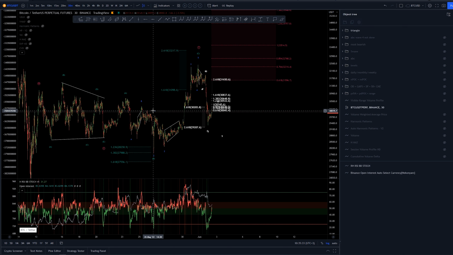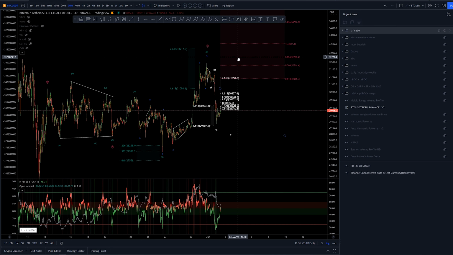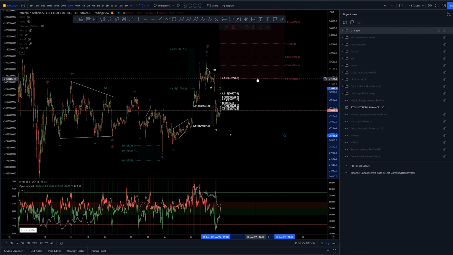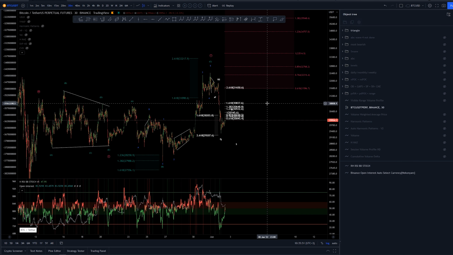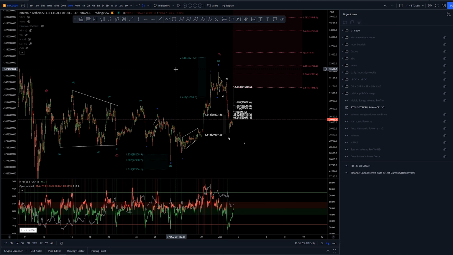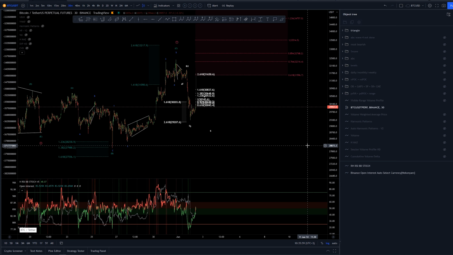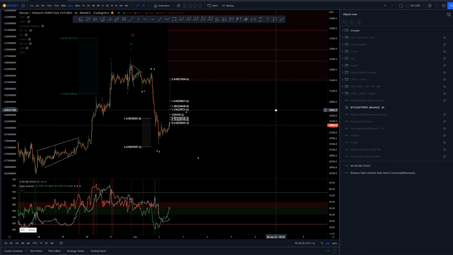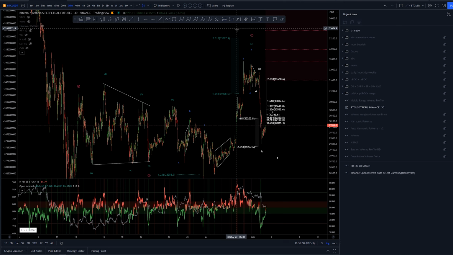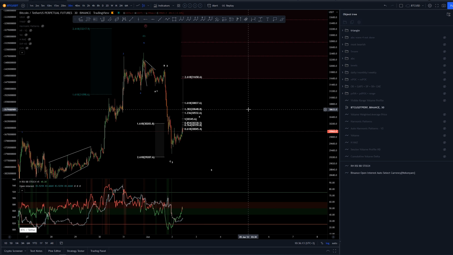And at this point we have again 1, 2, 3, 4, 5 into third, fourth and fifth. At this point we would have completed something. We missed quite a lot of targets, but we did hit the minimum target here of 0.618, which is the only minimum requirement for anything that would qualify this count. Now, as this is possibly completed, we would be looking downwards at a new structure that is forming. Whether it is related to this WXY or not, it is impossible to say yet, but we can just look at the current structure that we have here.